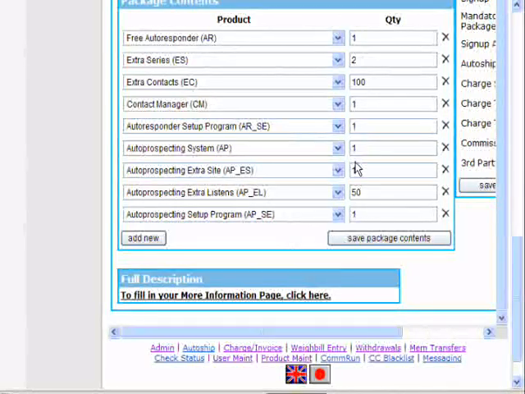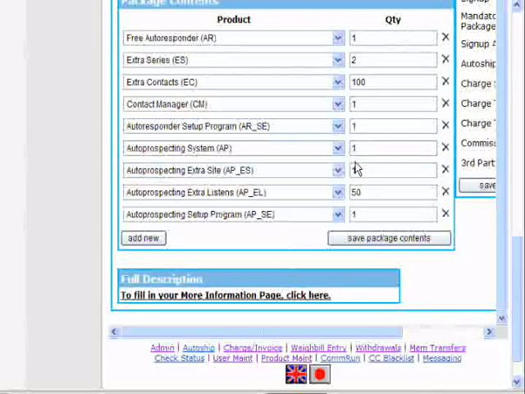You can also assign a different point value to the package than the components would be. So if you want to do a value pack concept where you charge them a little less money for a whole bunch of your products, you can also put a lower BV on them but still have normal inventory tracking.